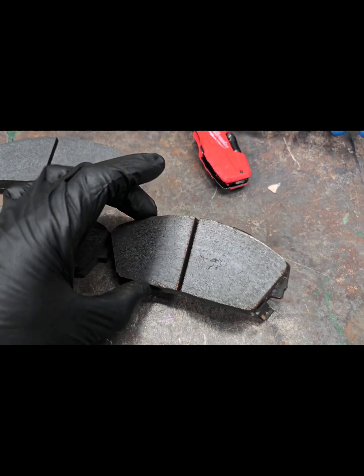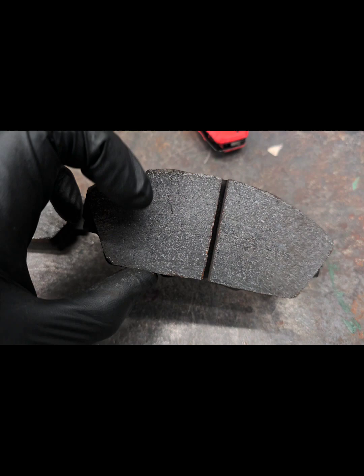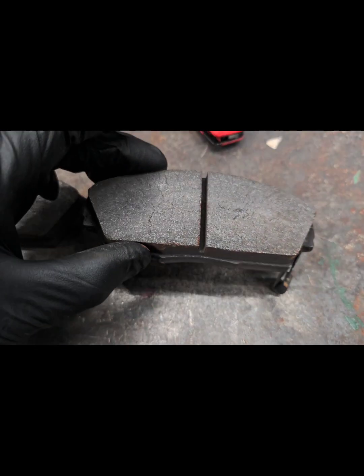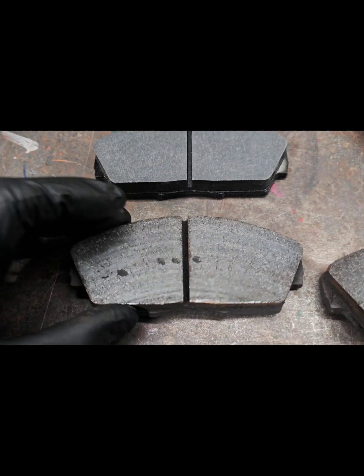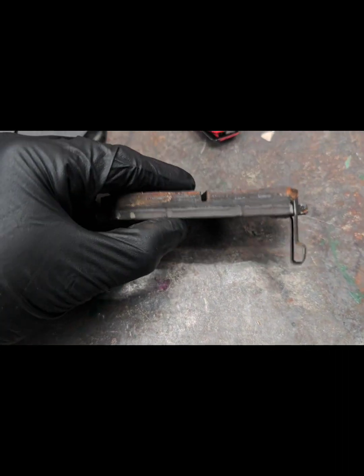Okay, here's our old HP Plus pads. You can see they're a little glazed. I don't think that's necessarily cracking. It's probably where they cooled and set a little differently in spots. This one has a few little chunks in it, but there's still plenty of pad material left.